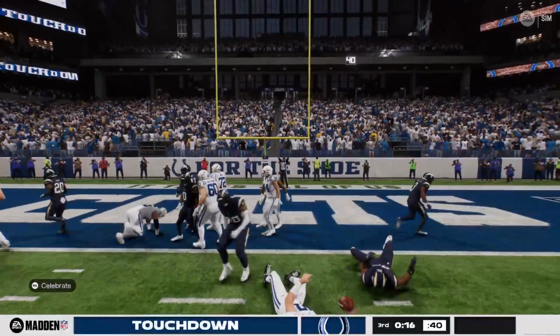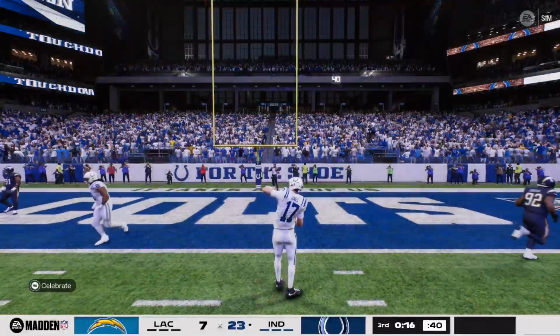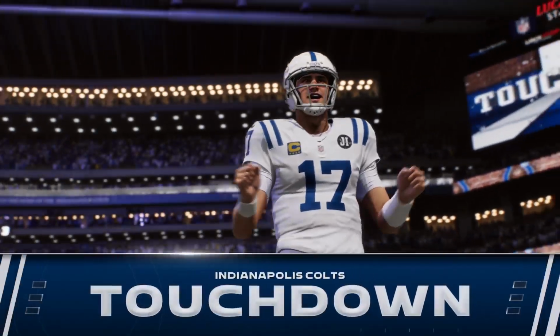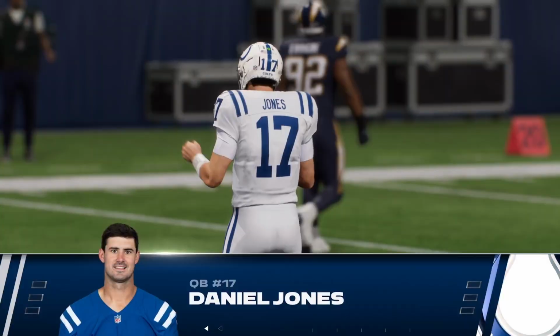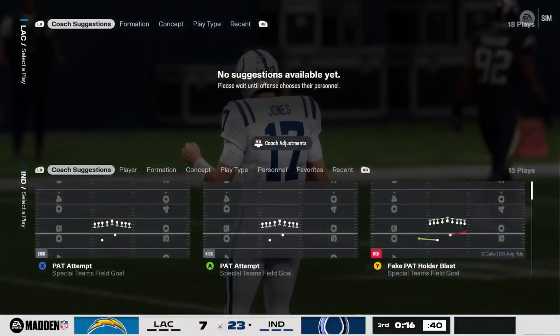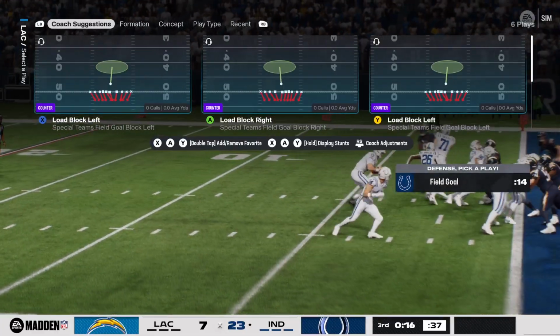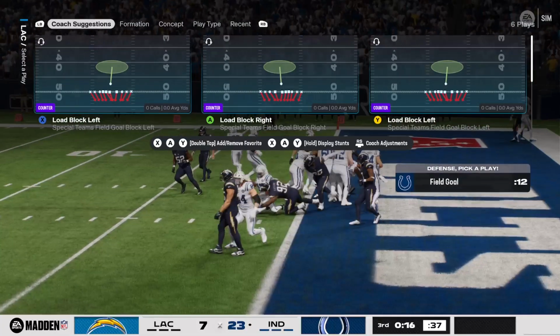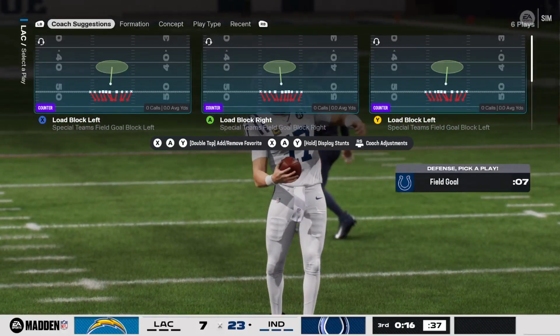And he takes it in for a quick score. Daniel Jones keeping it himself from a yard out. And the Colts are able to extend their lead in the final seconds of this 3rd quarter. That drive that really increased their cushion felt very military to me. Very precise, methodical, that's one of the words you've taught me. And they just got it done.